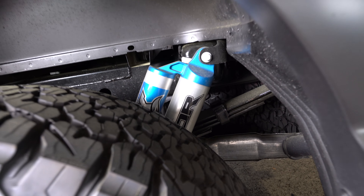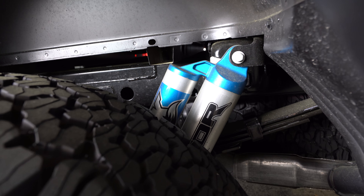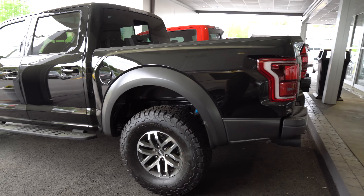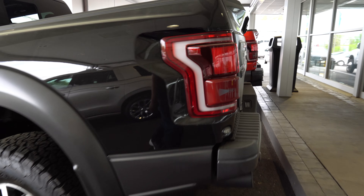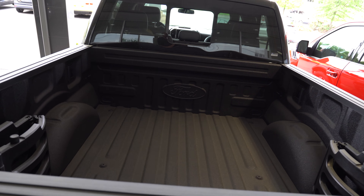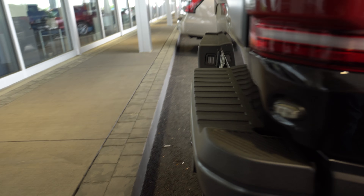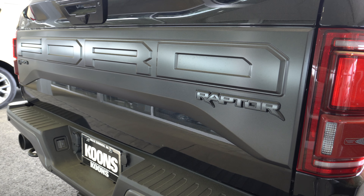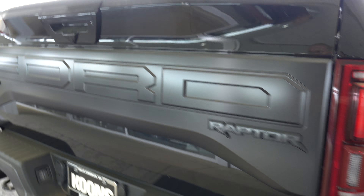These Raptors — these things are high up as hell. It even says Raptor on the side. This thing is lifted and tall, as you guys can see. I like the taillights — it kind of has that futuristic look. The front bed looks nice and clean. Dual exhaust, as you guys can see. And one thing I like about the black Raptors — all blacked out. It says Ford, and it says Raptor right there. Other side says F-150.